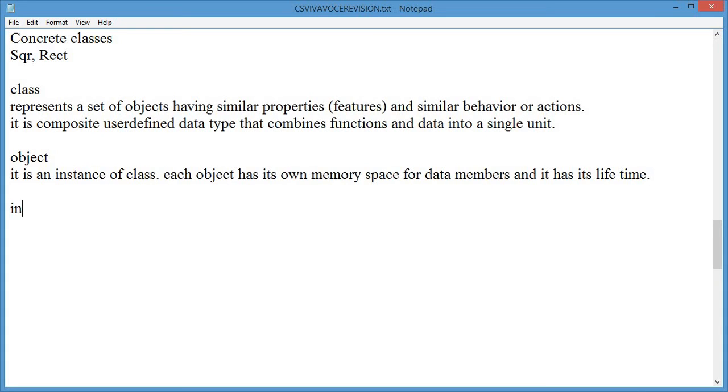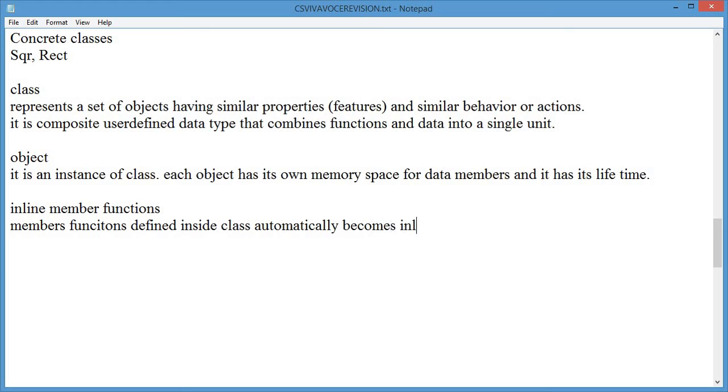Now other topics, like inline member functions. Okay, inline member functions. If you go for inline member functions, those member functions which are defined inside the class automatically become inline member functions. Okay, and what is their role?